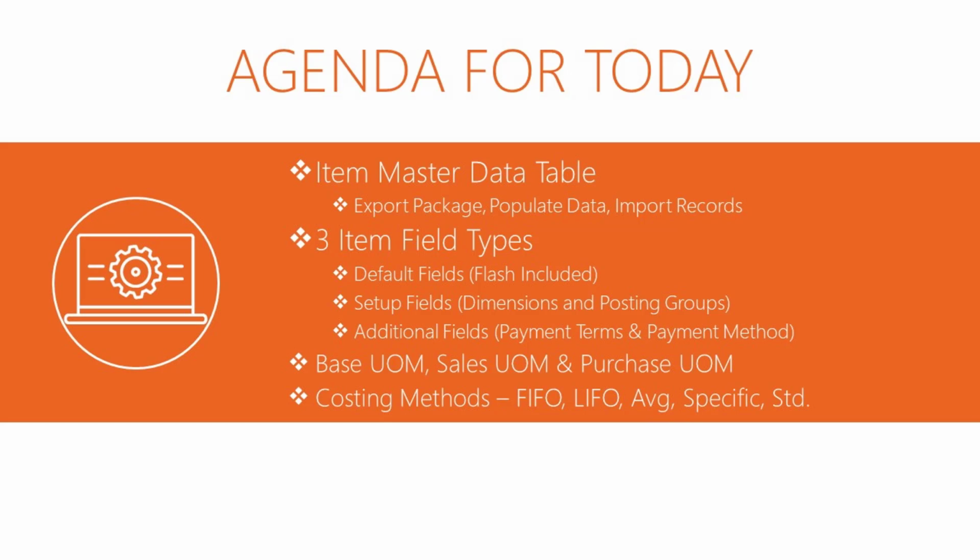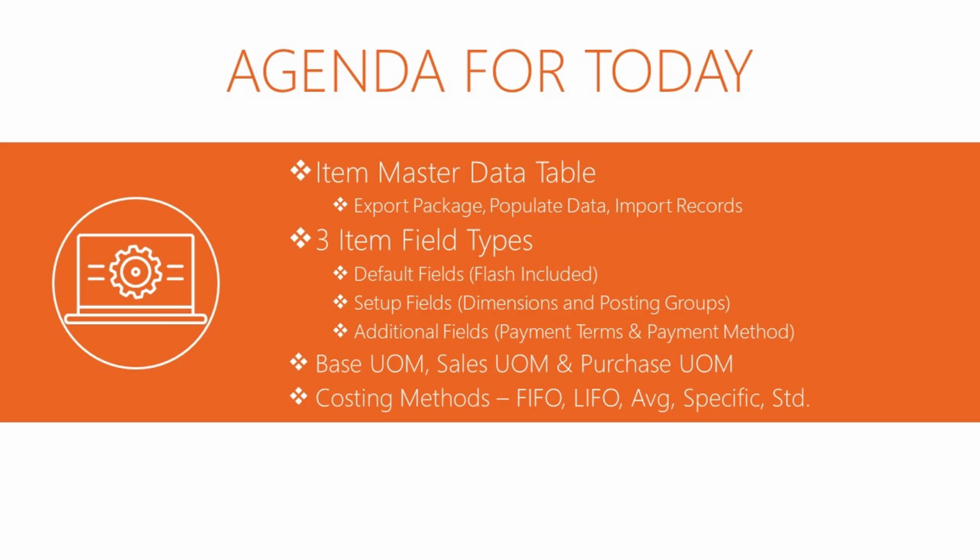In this video, we are going to show you how to provide your initial Flash Finance fields for the item card, show you how they are populated, and how you can add your posting fields, dimension fields, and other additional fields. In particular, we are going to demonstrate examples of adding a base unit of measure, sales unit of measure, purchase unit of measure, and the unit of measure table, where you can add multiple units of measure.